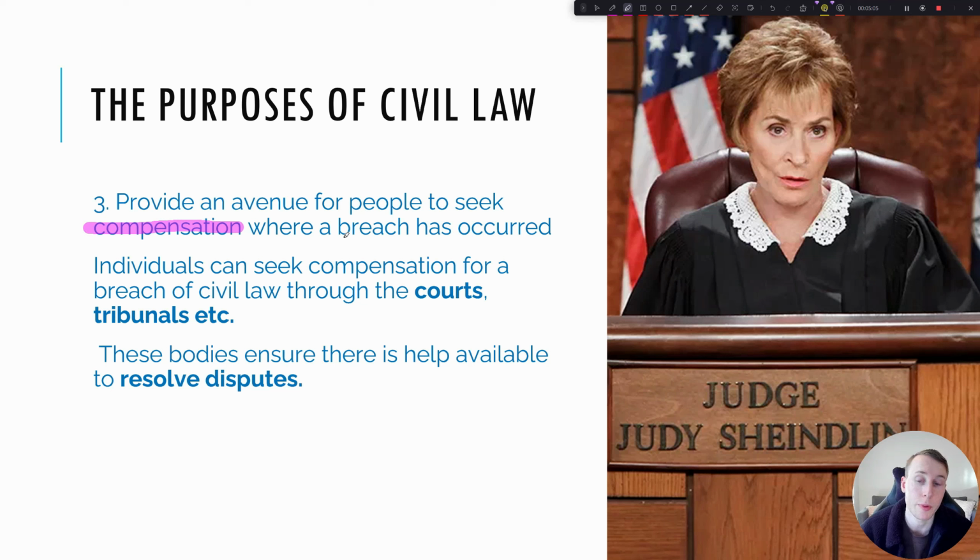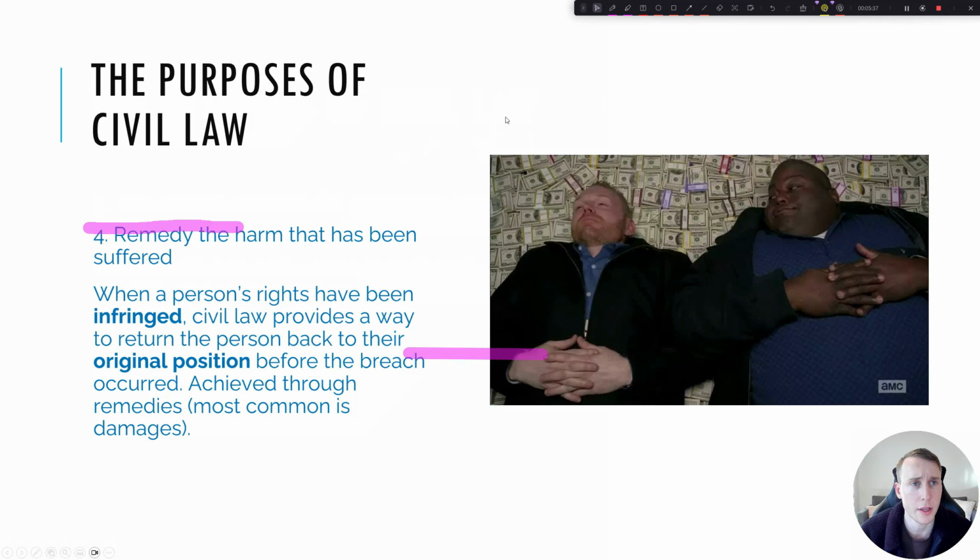And what's really, really good about civil law is that you don't just have to go to courts. We have tribunals, we have complaint bodies, we have mediation, some things like that. And what's really good about those is there's lots of different ways we can go and access methods to help us resolve our disputes. We want to make sure there's lots of help available, whether that's advice or a formal place to get it resolved. A really important part of civil law is that we can have a place to go to get our case resolved.